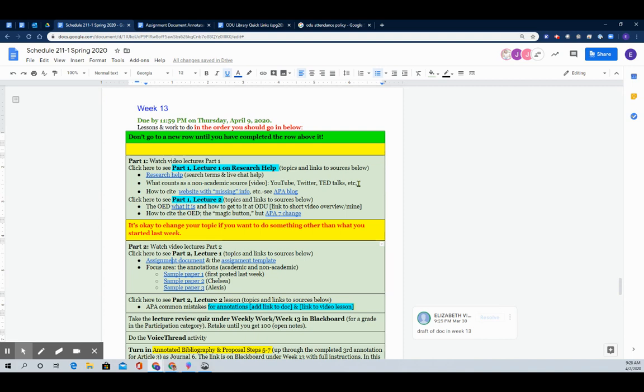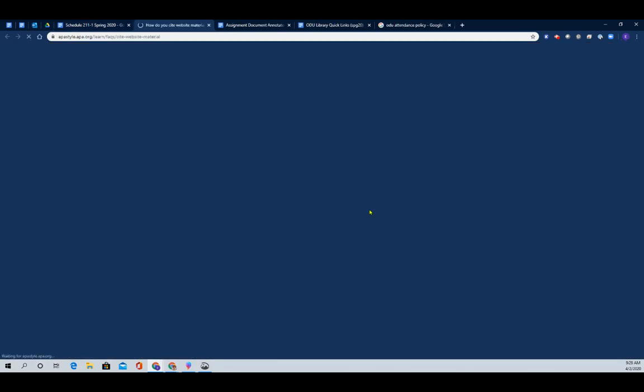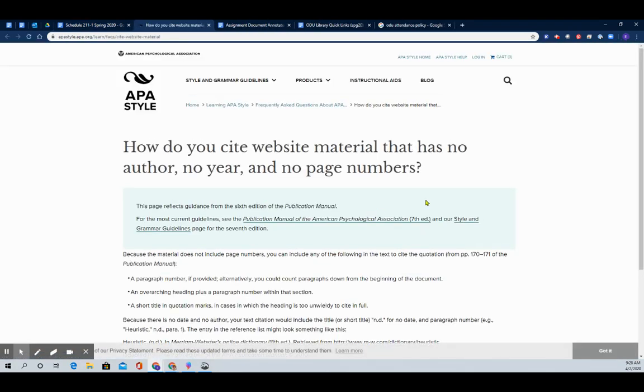So that would be a non-academic source that would support your argument if you were writing about the quality of online education. Other things that count are YouTube, Twitter, TED Talks, etc. So if you're struggling with how to cite these things, you would click here. See this website with missing info that I popped in as a link. I'm going to go ahead and click on that. And this is taking me directly to a page that's inside the APA style blog.